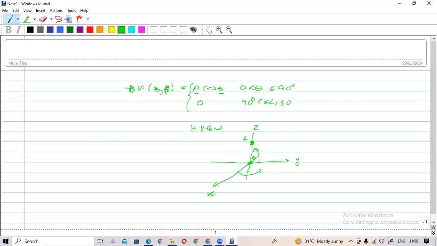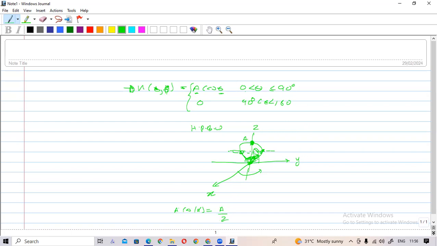If you consider the half point, let's say 45, you will have some value like this, and here also you will have some value. So your intensity will look like this, and if it is symmetrical you will get this kind of shape. To get the half power beamwidth, you have to select the half power point and find this angle. If one angle is alpha, then A cos alpha should be equal to the half power. Half power means half of maximum, so the maximum is A, divided by 2.